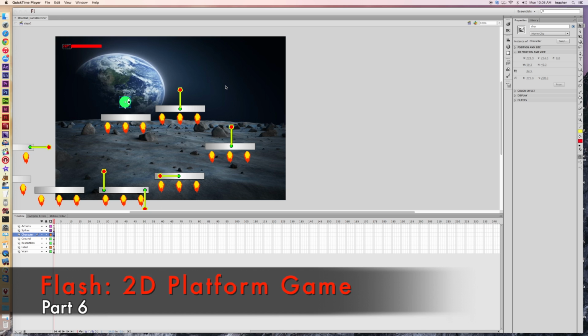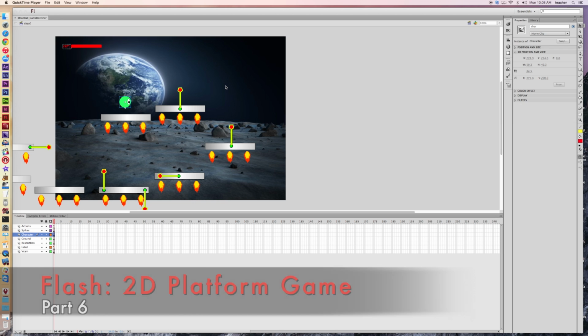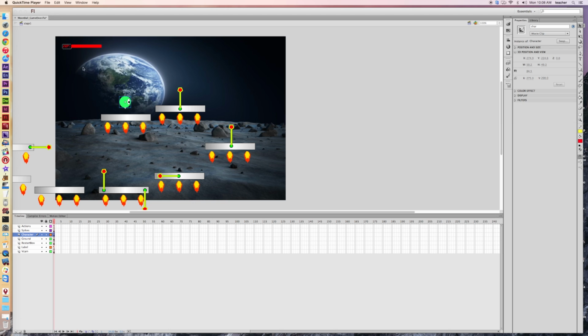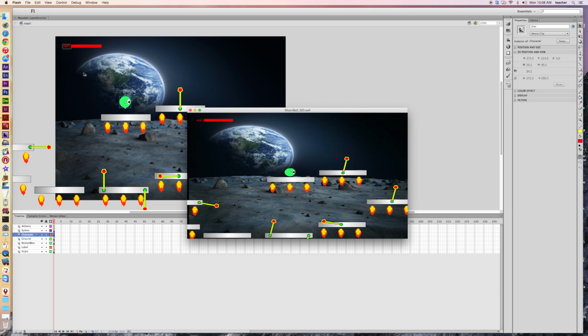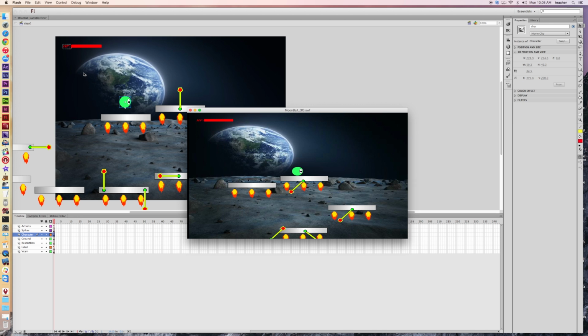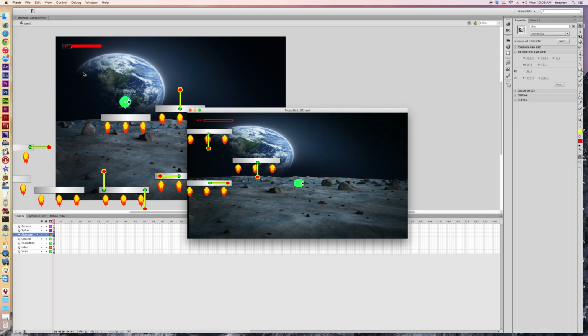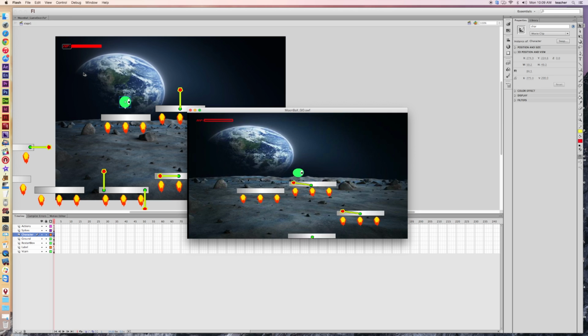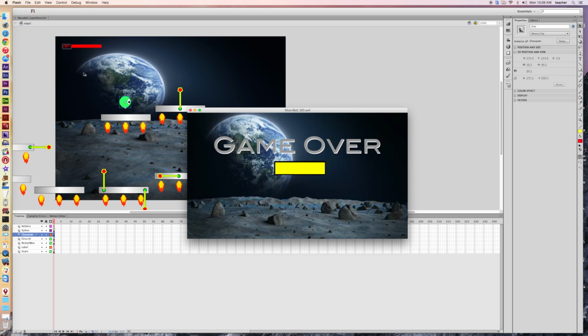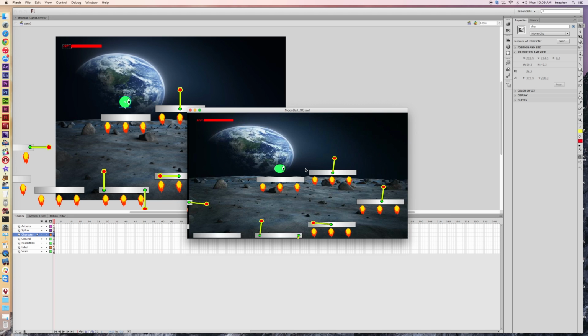Today we begin the 6th part of our 2D platform game. When last we left off, let's take a look at our game itself here. Go ahead and play this. We've got our character, platforms, we've got obstacles that now take life, and we have a restart box. So if I fall off, it starts back up, and then we have a game over screen. Once the hit points actually reach 0, the game over screen pops up, and we've got the play again button that will take us back to the game.